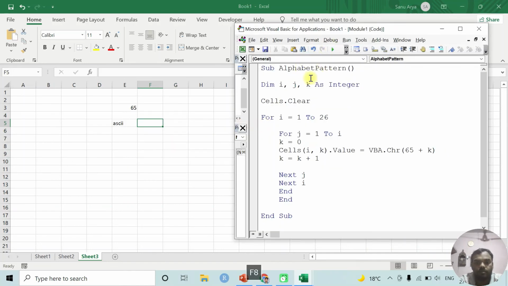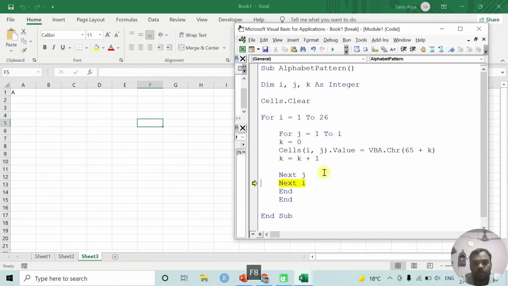By pressing the F8 key, here k equal to 1, so it prints. Here we also have to take j, 1 and 1. A prints in the first cell.